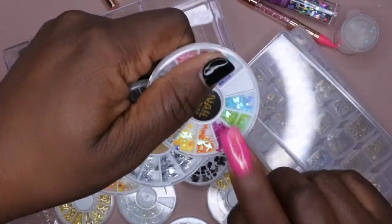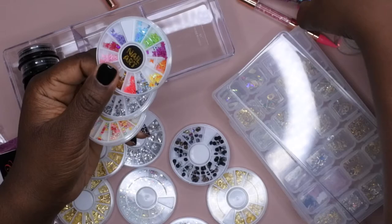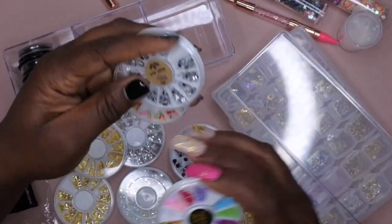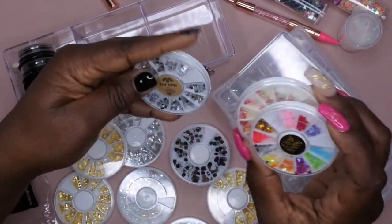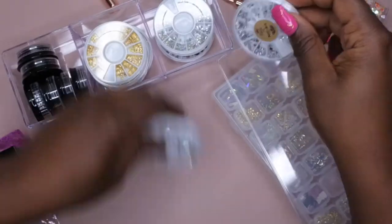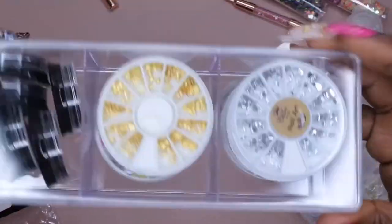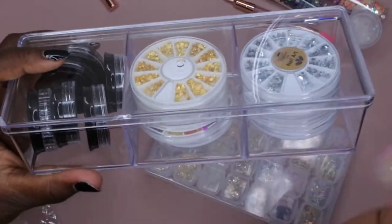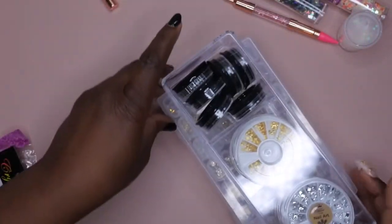I think I'm gonna end up moving them out and putting them somewhere else. Once I figure out how I'm gonna store these, I'm gonna store this that same way, and likely I'll do the same with these, but for now they're gonna go in here. Okay, so that's how this is gonna be stored for now, and if I get more pinwheels then I'll likely put them in here, but that's how this is for now.